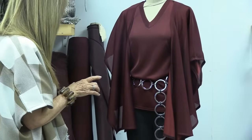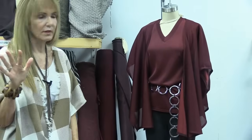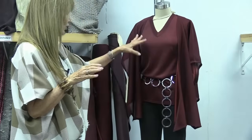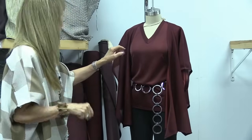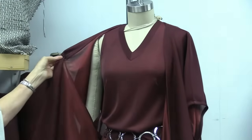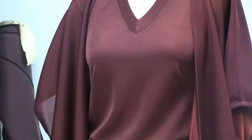It's fabric number 1618. It's just fun to have. You can hang it down by the side. I made a little matching shirt. This is the sweater set at $195, and then I used my V-neck templates to create the V-neck, and I made it sleeveless, and it's just easy and fun and fast.